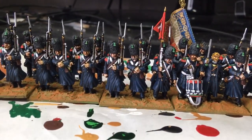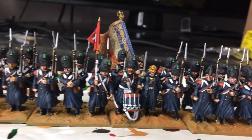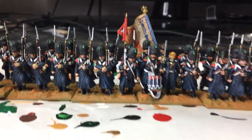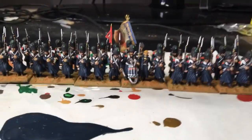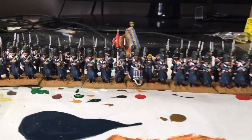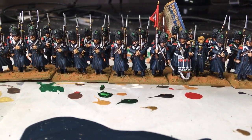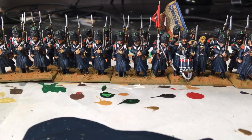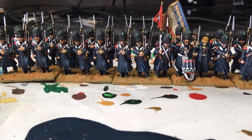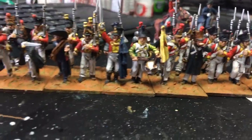I've been using the Foundry tricolour paints for the French blue, and it's really zoomed the experience along a bit. So yeah, they're quite nice, and should be finished shortly. In fact, I'm kind of toying with the idea of doing another battalion, and maybe the second battalion. But I don't know whether to go Victrix or do Perry, because Perry's got some beautiful looking figures for these guys.